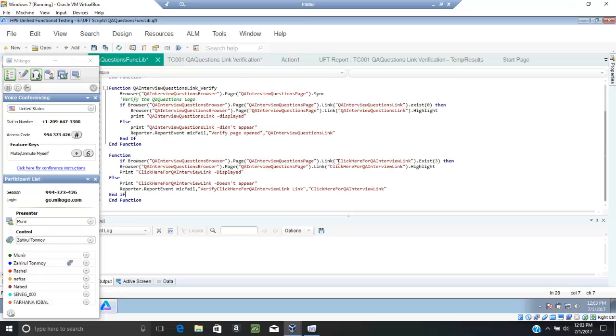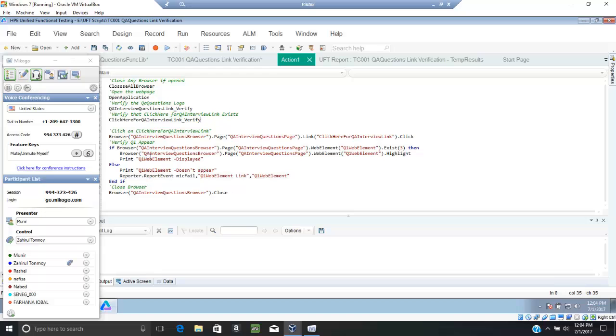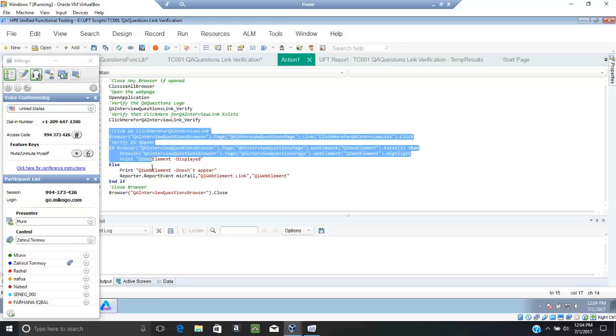What is this object? This object. Underscore verify, right? And I'm going to replace this function in my action. Okay, verification is done. Now I'm going to write another function to click on this object.